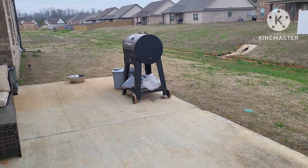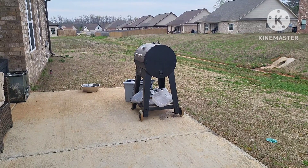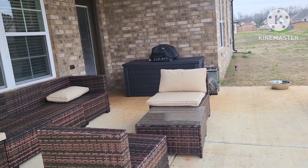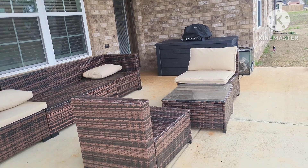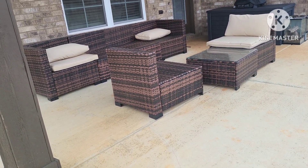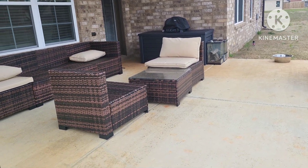This grill right here actually stopped working this past weekend, so we're going to get a new grill here soon. And I'm going to get the stand for my Woodfire grill — I was using a folding table before. So far the patio set has been holding up great. We used it some last summer and it's pretty comfortable.